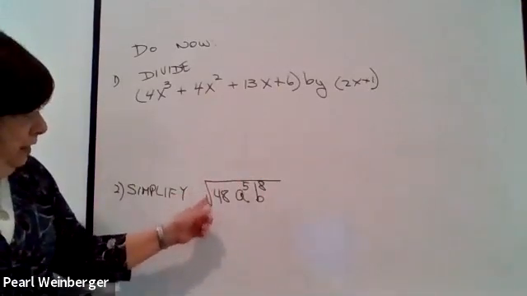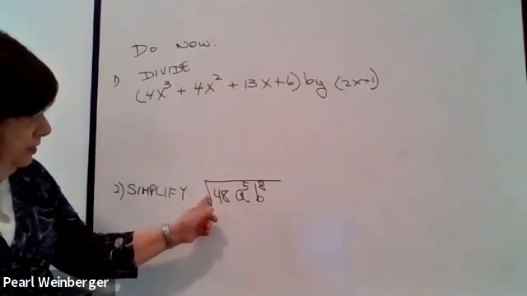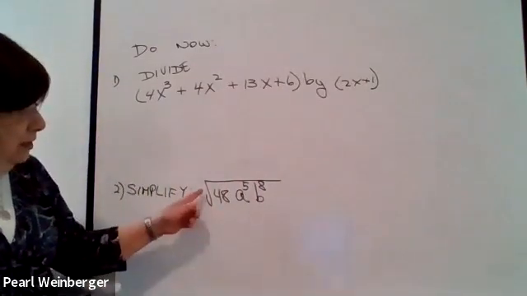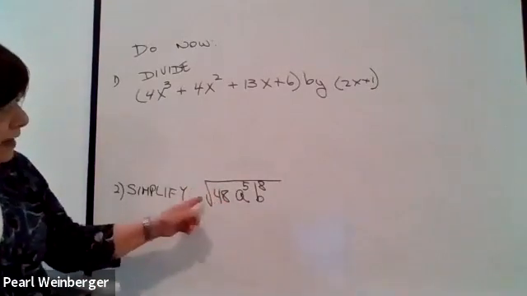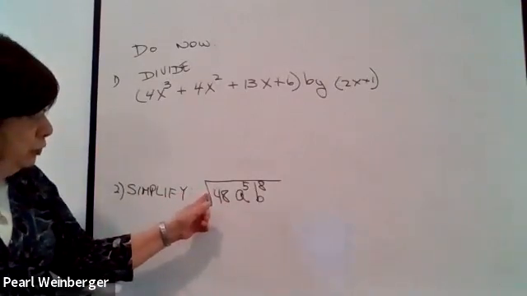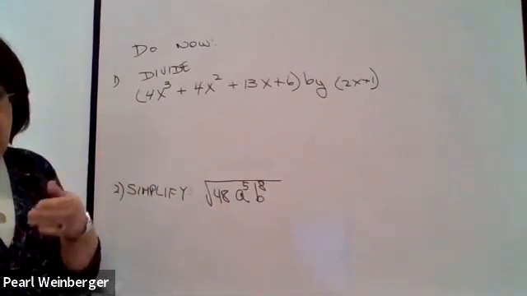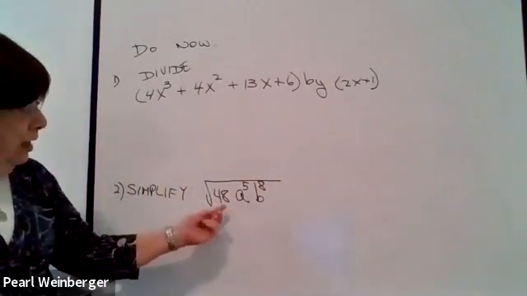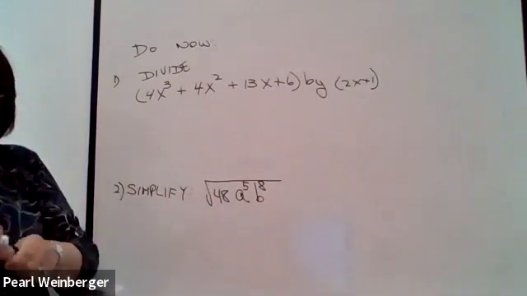Again, remember, it looks like a division sign. Usually there's a number inside the check mark that is called the index that tells you how many times you're multiplying to get the number inside. When there is no number there, the index is understood to be 2. That's why it's called a square root. Square root means a number that you multiply by itself. So you're multiplying two numbers together that will give you the number that's inside the radical sign.